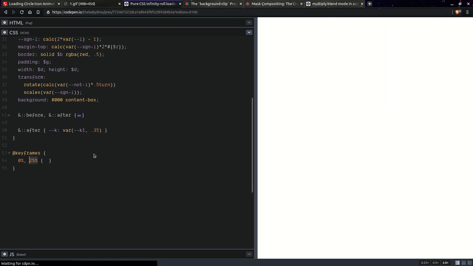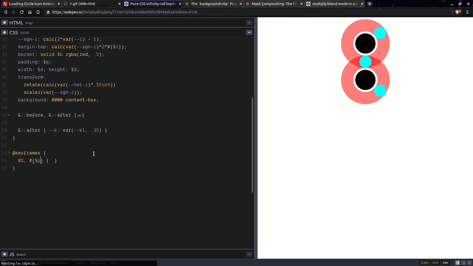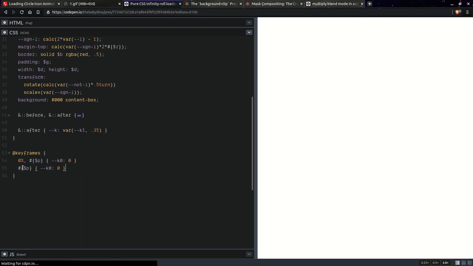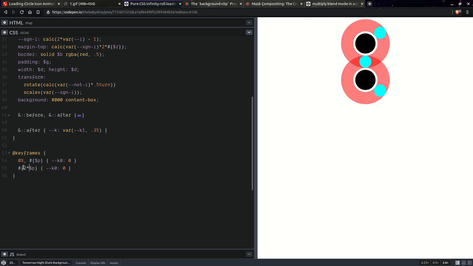Actually, that's going to be like that percentage, P. And here we set k0 to 0. Then we're going to have twice, so we move in increments of 1p, and here we're going to have to interpolate 1 minus k.